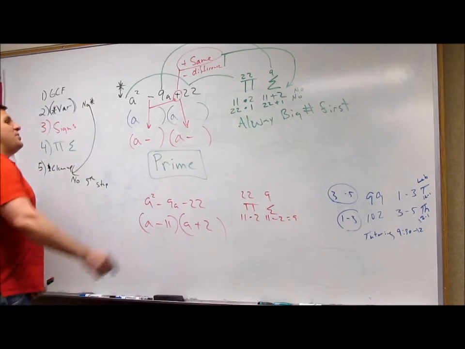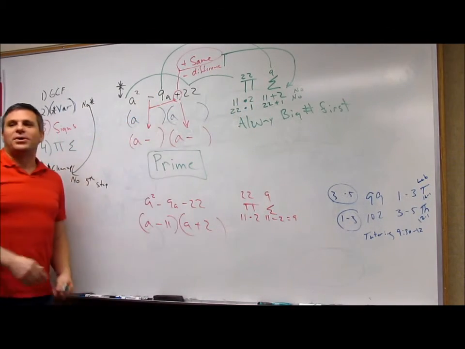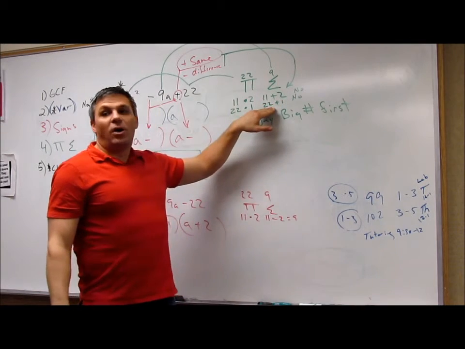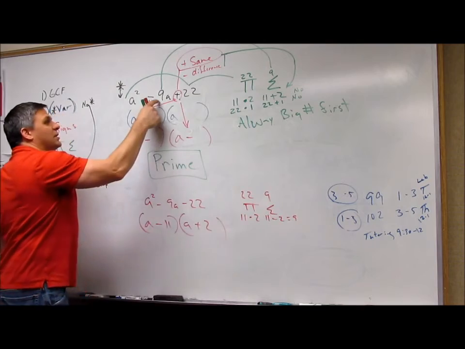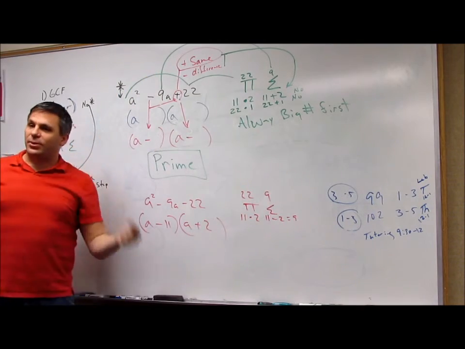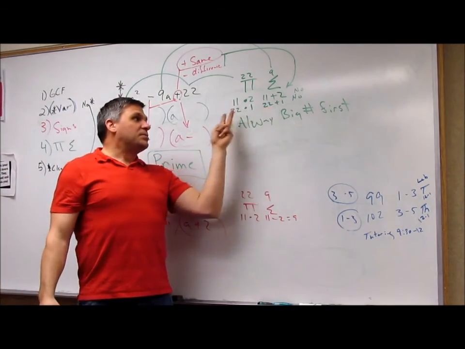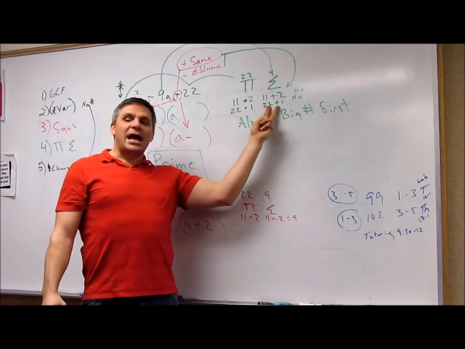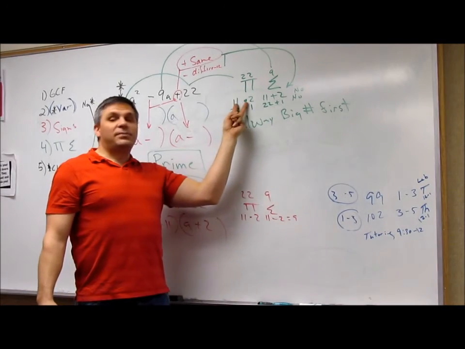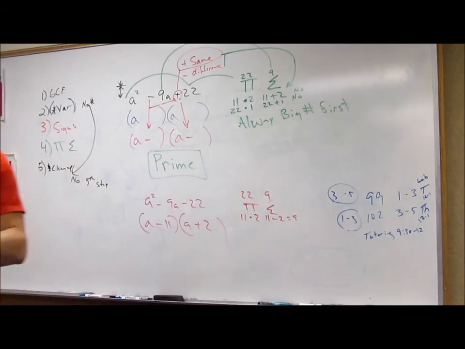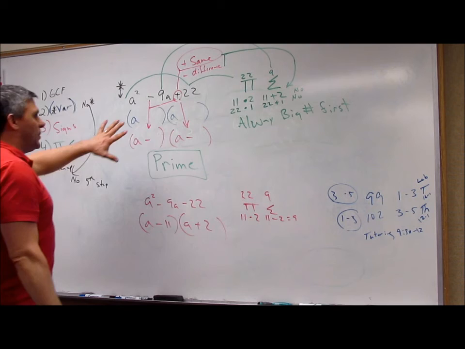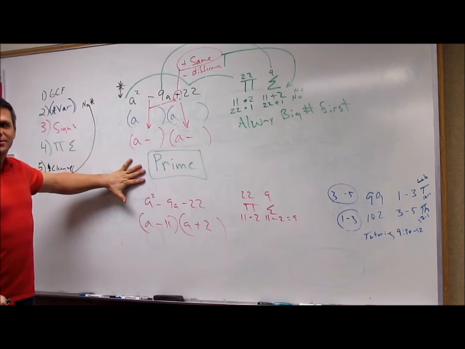13. So this would work if this number were 13 or 23. So this number could be 13 or 23 and it would work. Because these two numbers multiply to be 22 and add to be 23, or multiply to be 22 and add to be 13. So there are ways it could work, but you'd have to change it in order for it to work. And that's why we're not changing it. It's prime. It doesn't work.